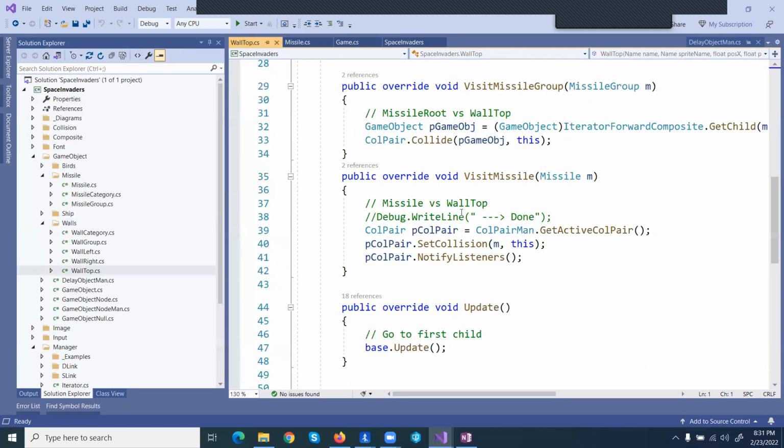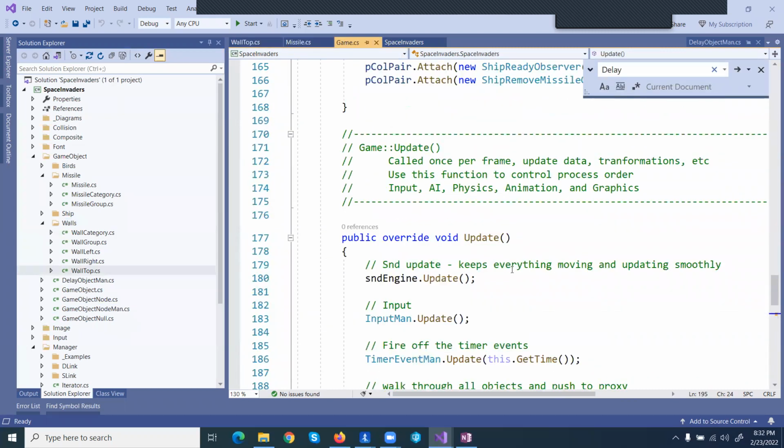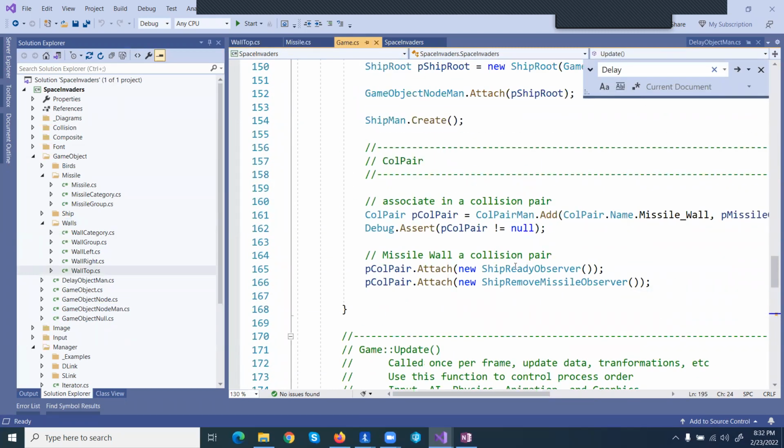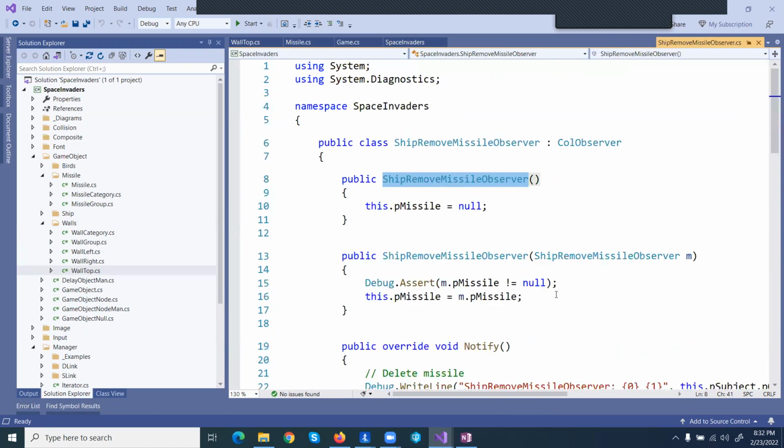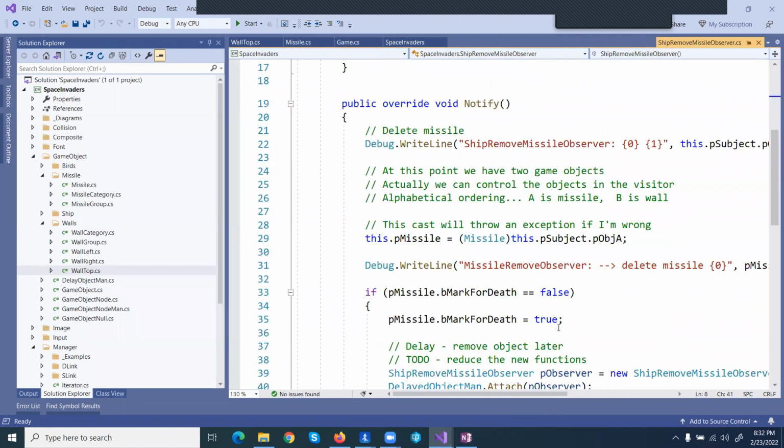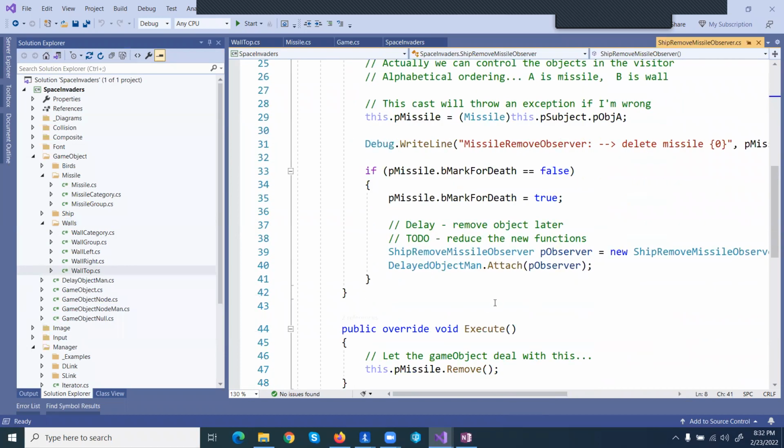It's visited by a missile, so we notify the listener. So now we have to go into remove missile, right? Remove missile. And there should be a delay, right? Okay. So here's the problem we get.